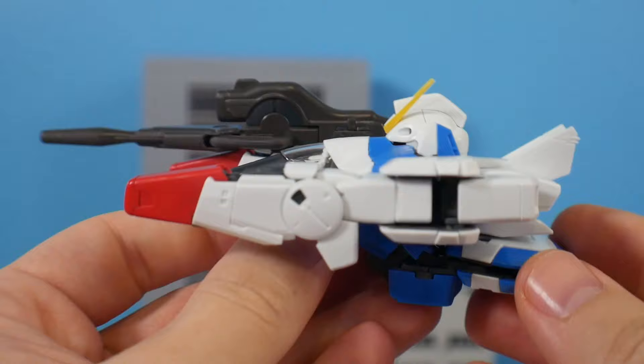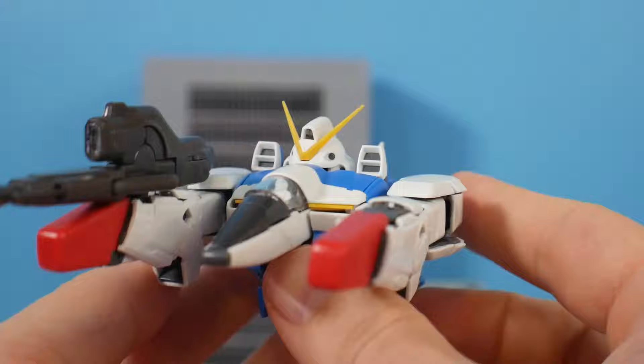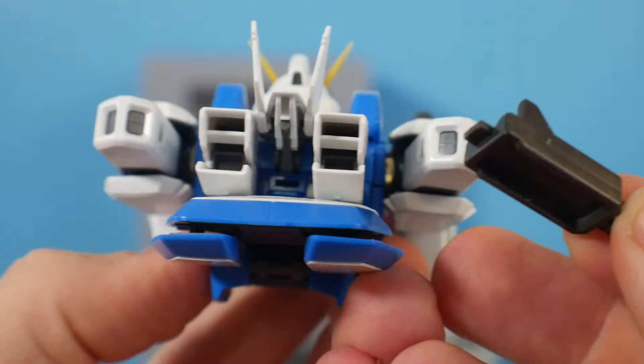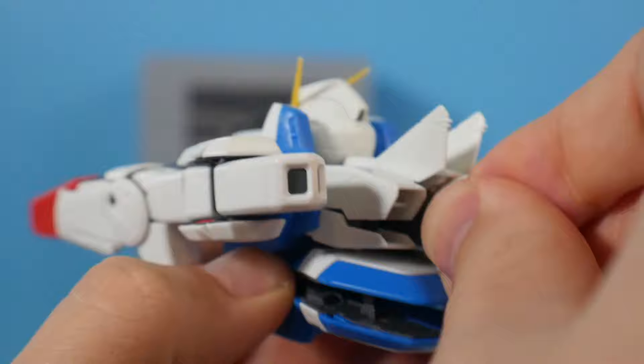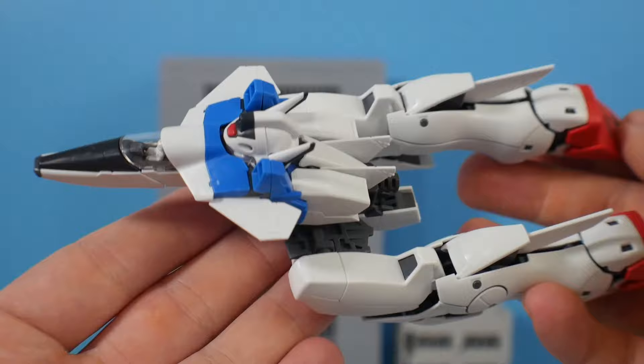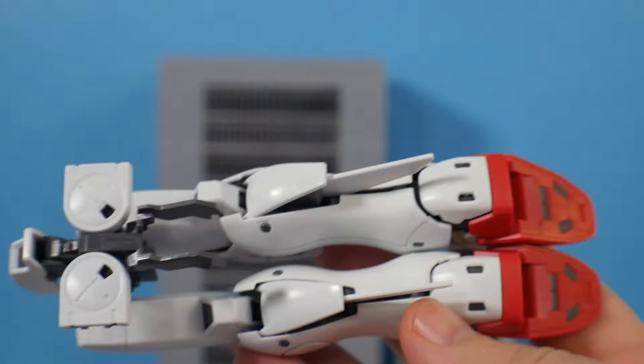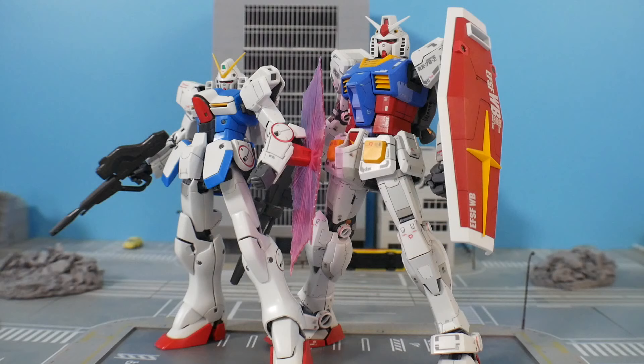I think you all know exactly how I feel about transformations — it's just not my thing. I try my hardest to really enjoy Gundams that have transformations, but they all just fall flat for me, except for things like the Delta Plus, which looks fantastic, and even the wave rider mode for the Zeta looks great. But unless you're in the Macross realm of transformations where it's a very seamless one and it's really hard to tell the difference between aircraft and MS, I'm really not going to enjoy it. I don't like the Wing — I think the transformation looks like a weird bird. So yeah, a little bit of bias here.